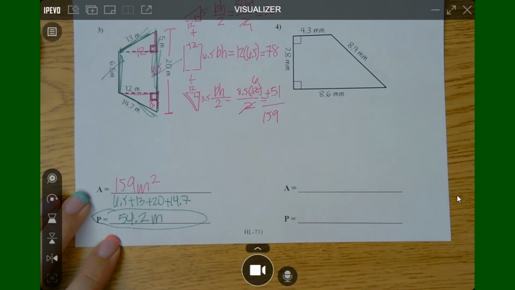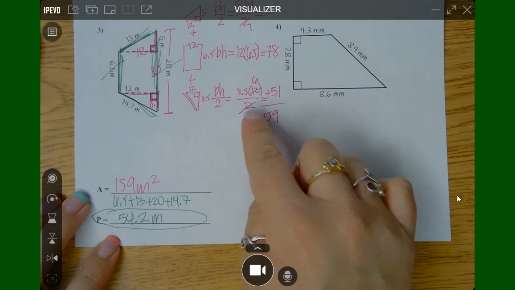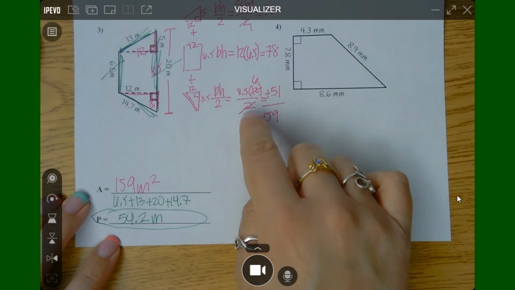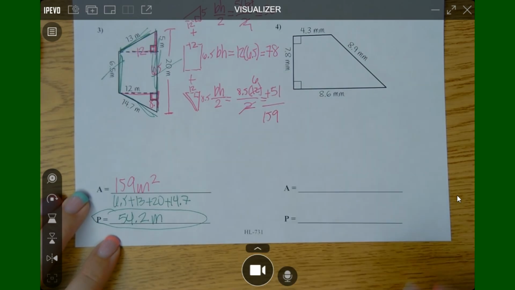All right. Hopefully you feel a little bit more confident and go ahead and finish those last 2 problems. Don't forget to actually draw out your shapes, label them, write your formula, and then write the numbers you plugged in. If you see them written out, hopefully it'll help you remember to divide by 2 when you're supposed to. And then you don't accidentally do it when you're not supposed to. Okay, you got this. You're going to do amazing.